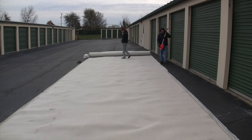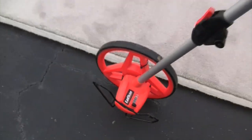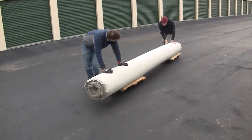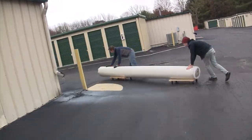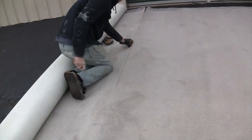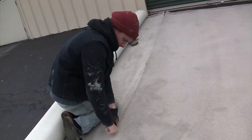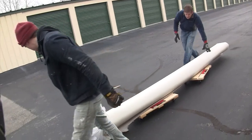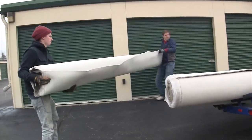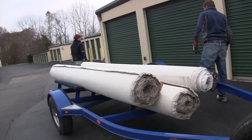32 then. Measure the other side. Right there. Okay. Mark it. So to cut this carpet, we've just put it on a 2x4. Yeah, it just so happens we had this boat trailer, and what's crazy about it is it works perfectly for transporting carpet. So now that was the easy part. Now we got to get it up 2 flights of stairs.